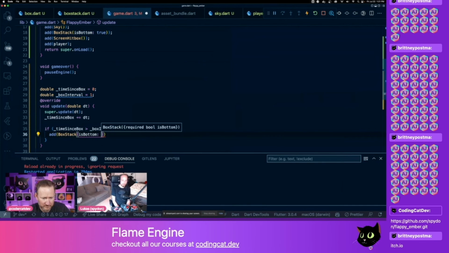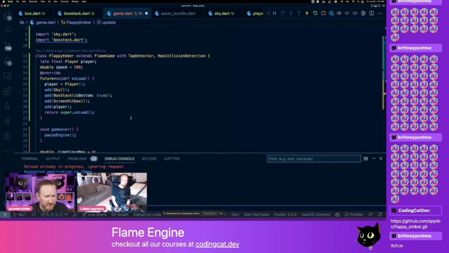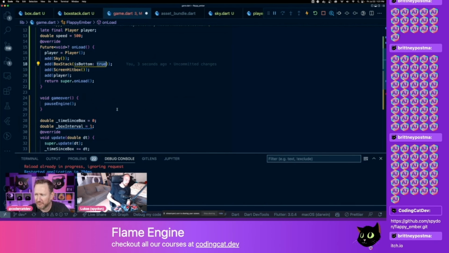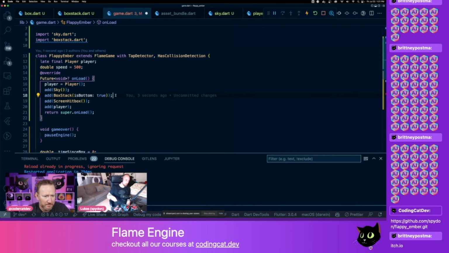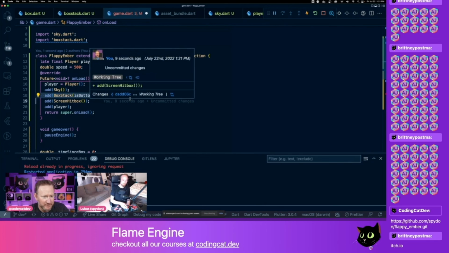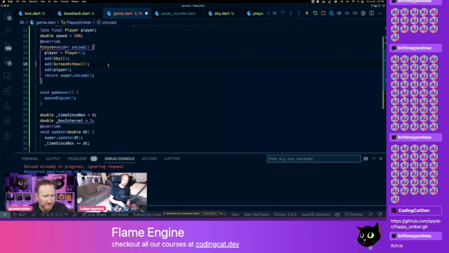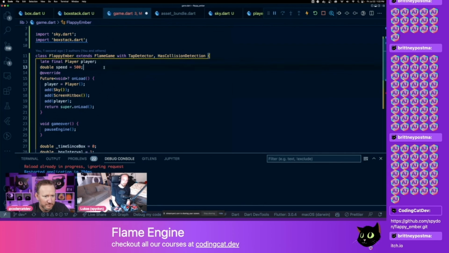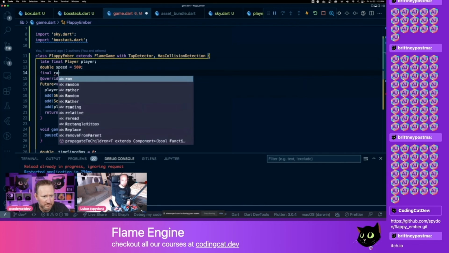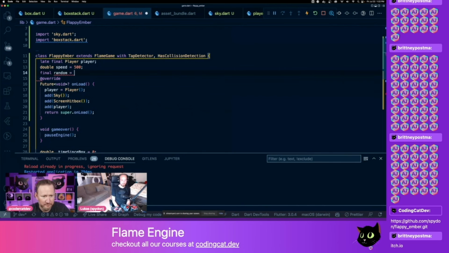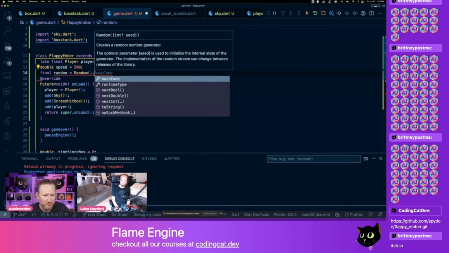And do we have random in here? I don't think we do, right? I think we just did true. Yeah, right now. Then we can create a random object in here that we can use to get booleans from. Should I take that out? Yeah, you can remove that one. And then somewhere, create a final random equals to random. Do we have to do random bool?